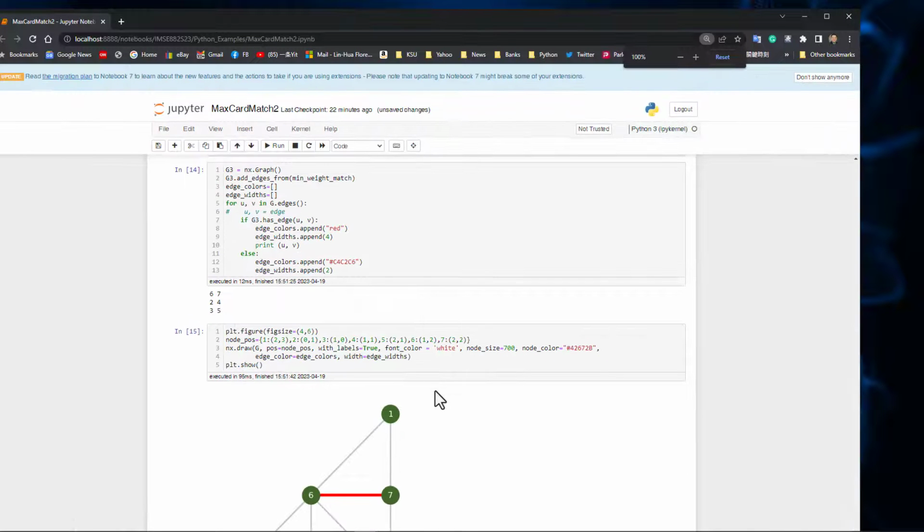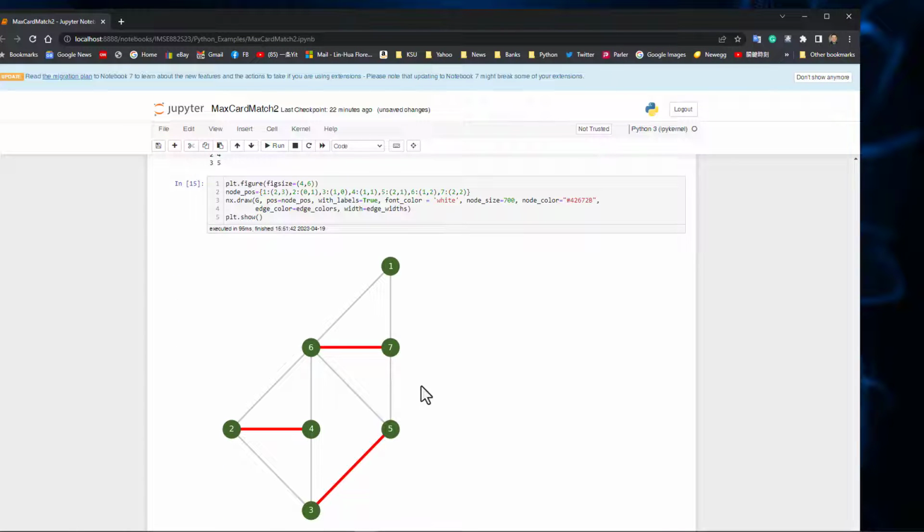Zoom out a little bit. Okay. And with the minimum weighted matching, we have 2 4 is 3, 6 7 is 3, and 3 5 is 3, and 6 7 is 2. So the total weight for this match is minimized at a total of 8.